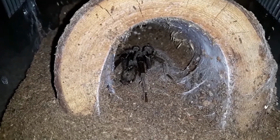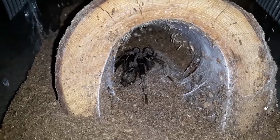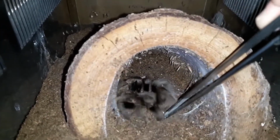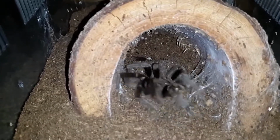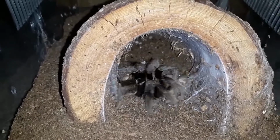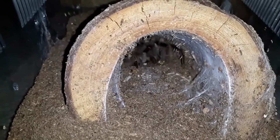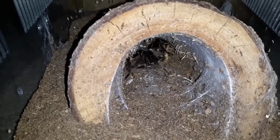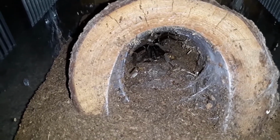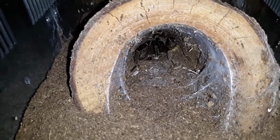Alright, next up we have our old man, Thrixpelma pruriens, the green velvet. Now this one is miraculously still living. We're going to see if we can get him to eat. He definitely still has the willingness to eat, but he has trouble holding on to it. And that was not even the largest worm either. That was about a medium-sized worm. So he's still with us. Gonna need a cane to walk with.